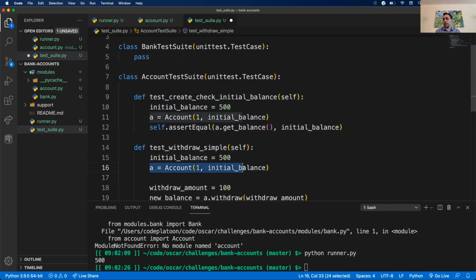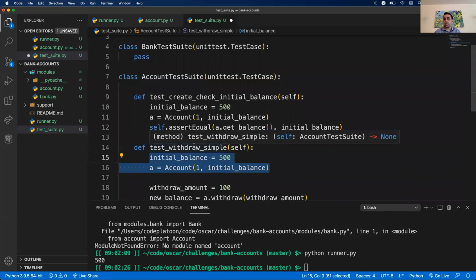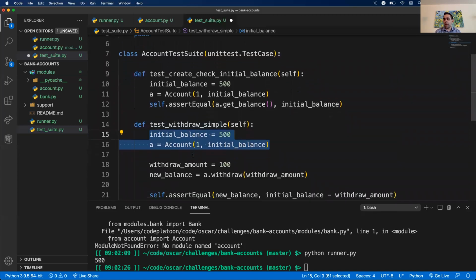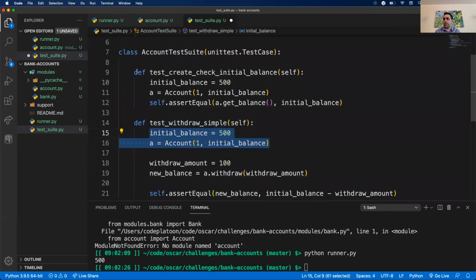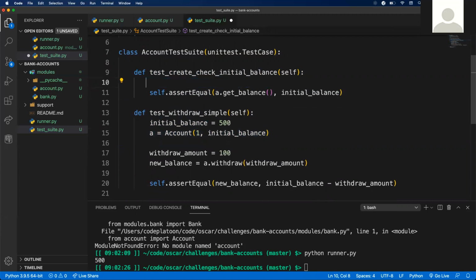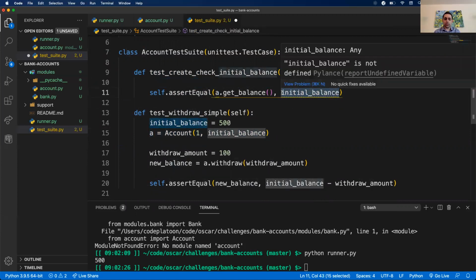But if I always want to use 500 as my initial balance, how can I do that in a manner such that both of these test cases are still independent? As in, if my withdrawal method actually updates my balance and then this test case runs after it, let's say I didn't have this here. If this were using the same account, it's not going to get the same initial balance, if that makes sense.